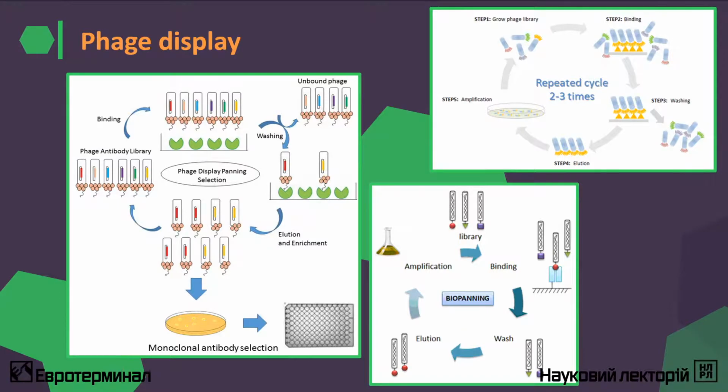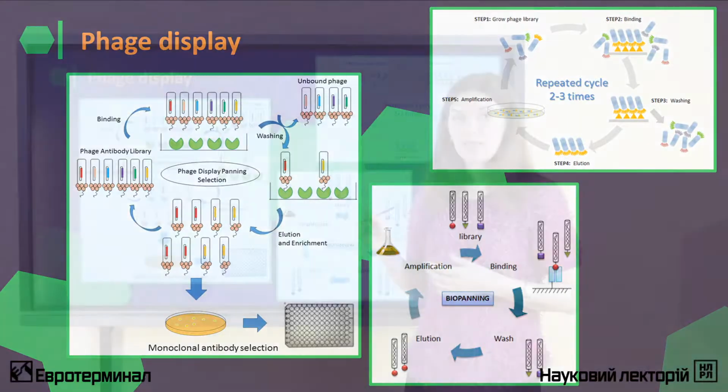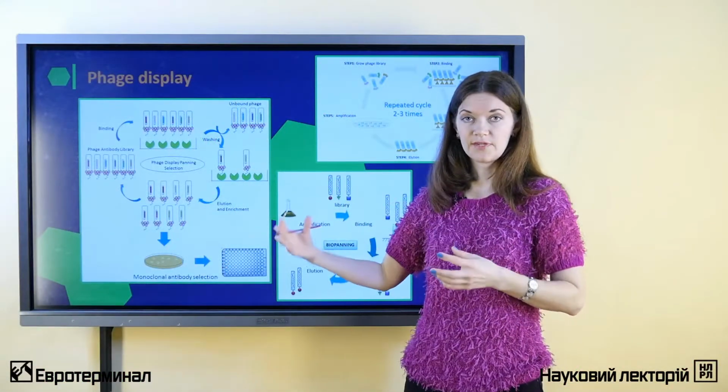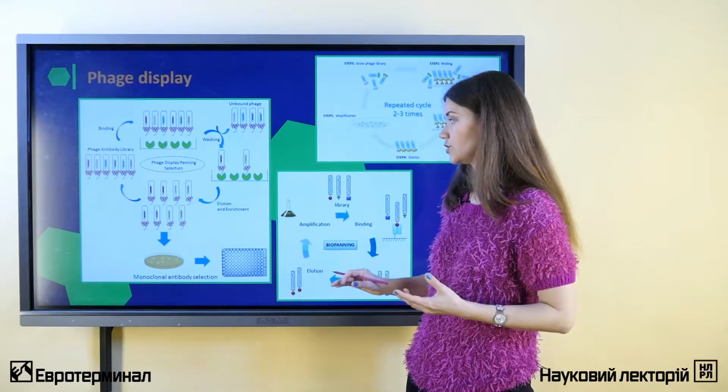We can use some biological substances that will absorb our protein of interest, for example, and then we will wash away all the other phage particles with different proteins, and only these proteins of interest will remain. Then we take them off again, so they are free, and the only thing we have to do is put these phages inside the cell, and this cell will work as a factory to produce more phage particles that contain our proteins of interest. Then we simply take these proteins off the phages and use them everywhere we want.